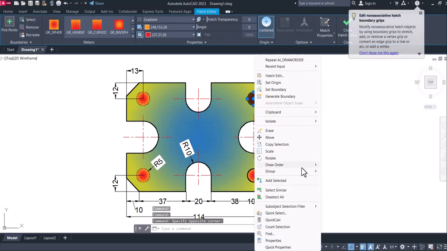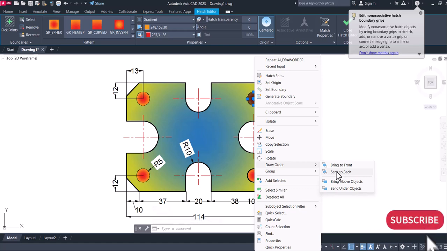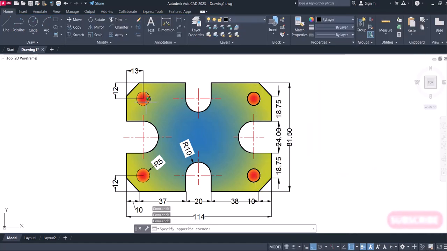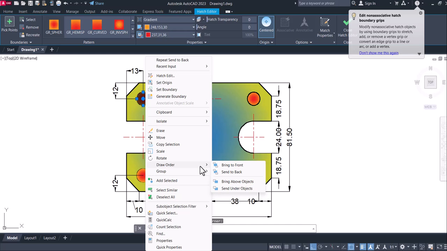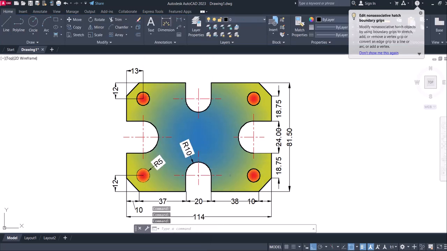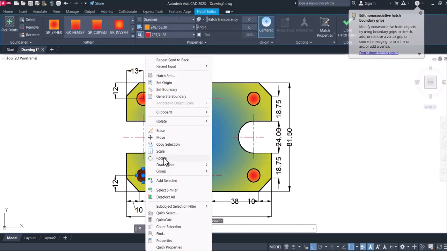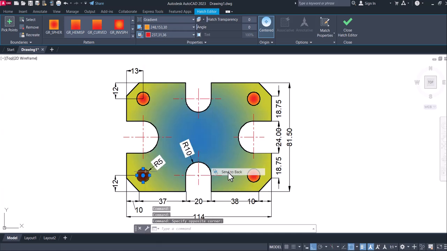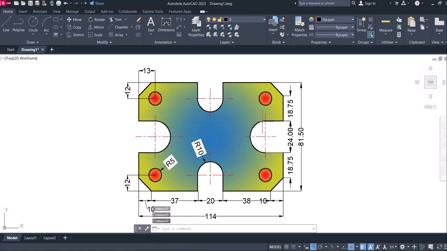I send my gradient to the back so that my drawing can be visible. So now we've been able to complete our drawing.